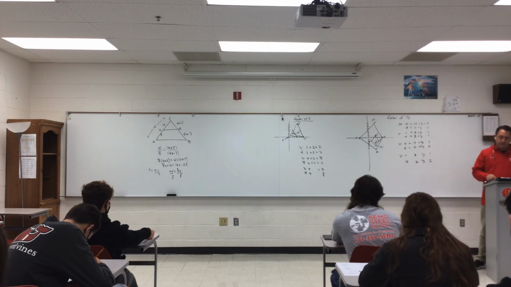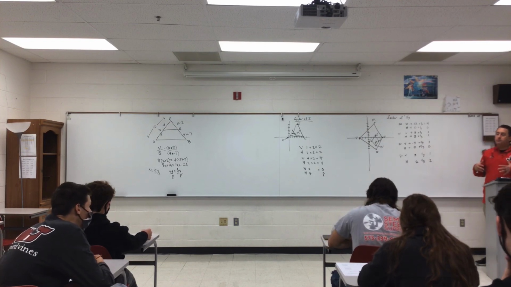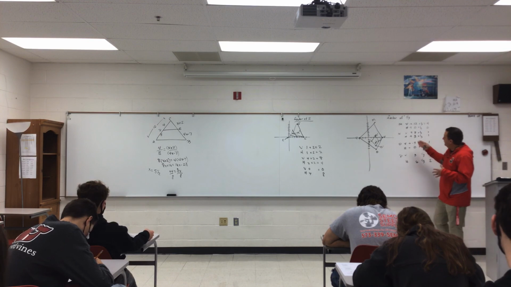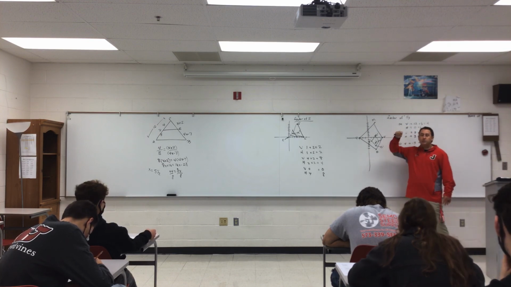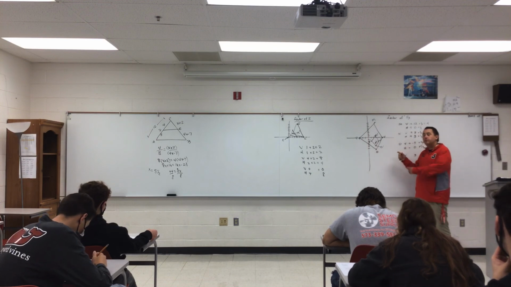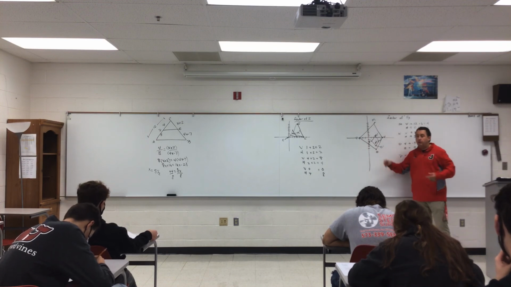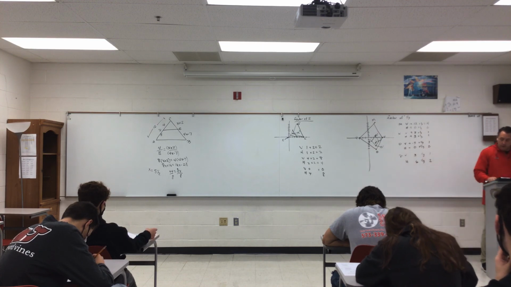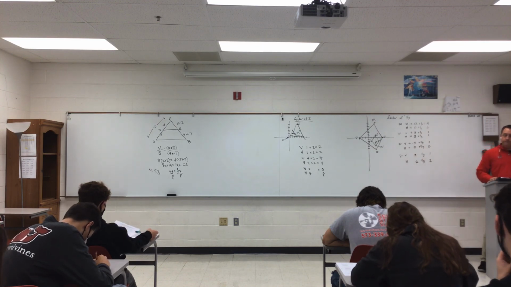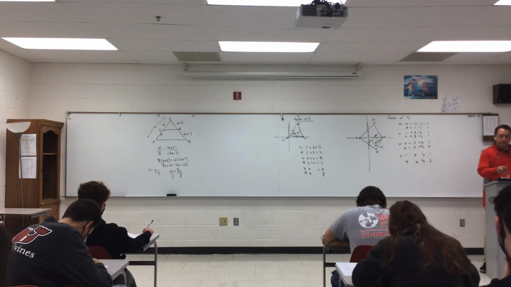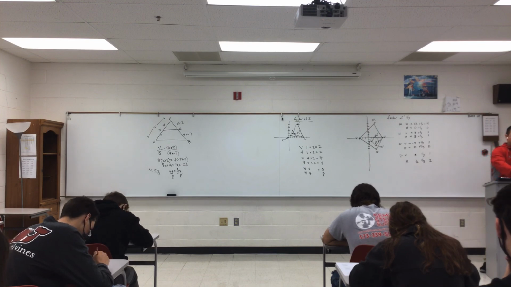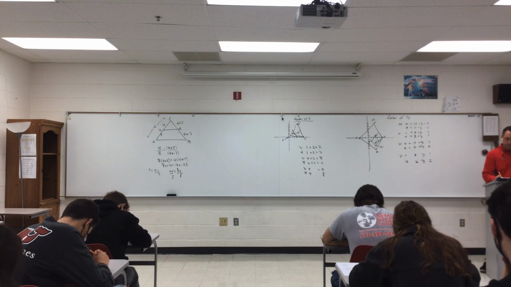Go down to 3A. Now, they're giving you both shapes. Now, remember this. On every one I started with, the first letter did not have a tick mark, so that's your original. The new ones are supposed to have a tick mark. That's your prime. So you're always going from the one without a mark to the one with the mark. So in this case, do you guys think, are we getting bigger or are we getting smaller? It's supposed to have the tick marks on the smaller ones. So therefore, this is not an enlargement. This is a reduction. So let's circle reduction first. Does everybody agree that the shape is getting smaller?